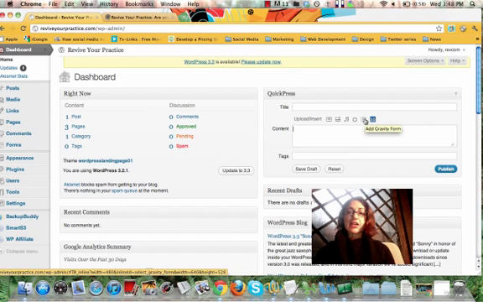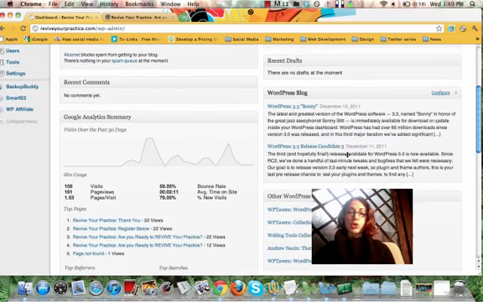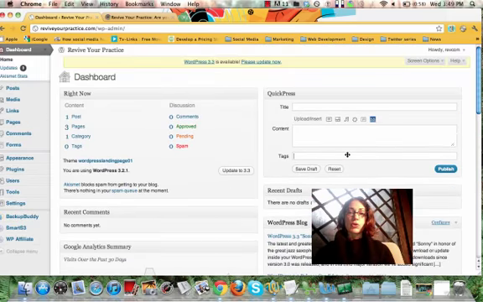And this is an icon for Gravity Forms, which is a plugin I use for any kind of forms. And then this is another plugin that I use for when I'm running things through Amazon S3. And of course, tags. This is where you can put in different tags that relate to the content, save draft, or publish. Recent drafts, this will let you know if you have any content that's in draft, and then WordPress blog and other WordPress news or other content that is put there by WordPress themselves.